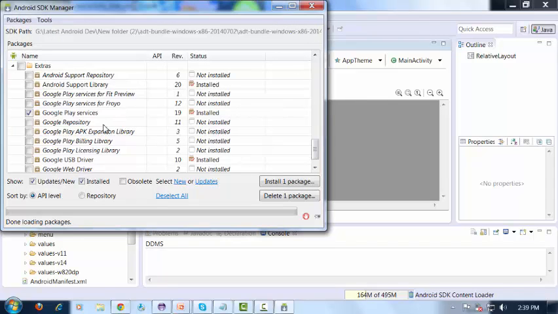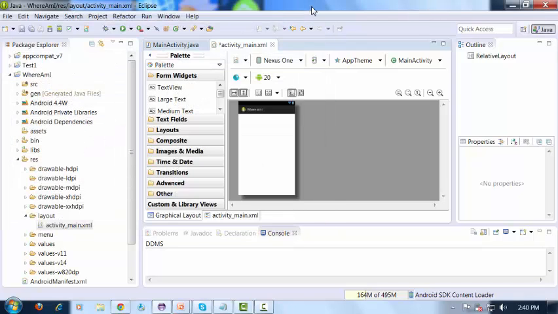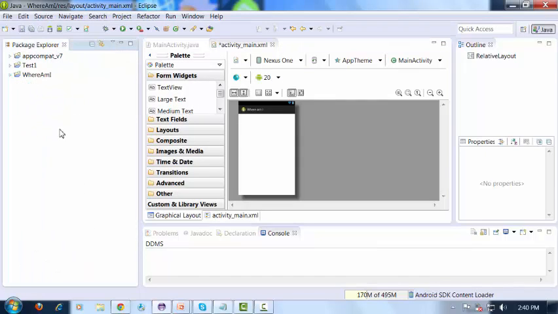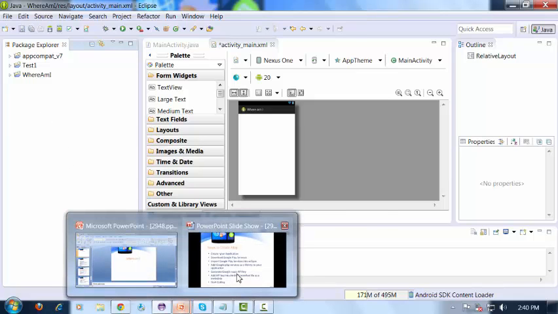Suppose you have installed Google Play Services, it takes a few minutes. After that you can close this window, then go to your package explorer. Our second step, downloading the Google Play Services, is done. So what is our next step?